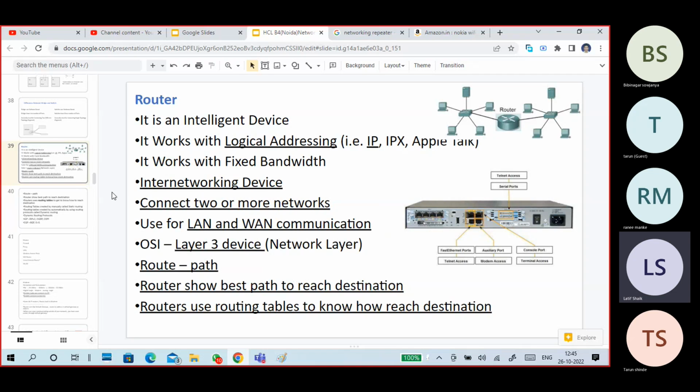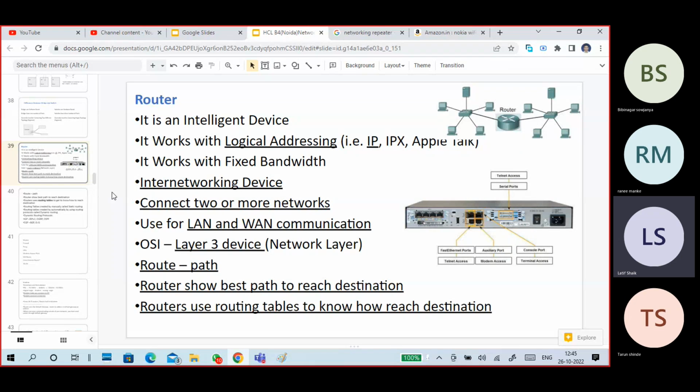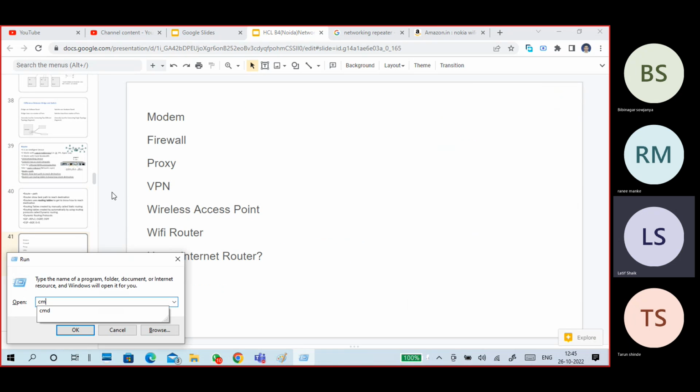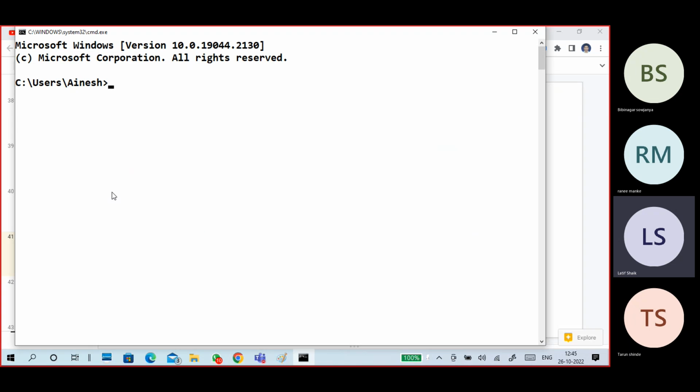Simply, internally in a LAN you have a network, but when you want to communicate outside of your network, a different logical or physical network, you have to go through your router only. In this world, several routers are connected one to another. I will show you like this, guys. As I said, best path selection.